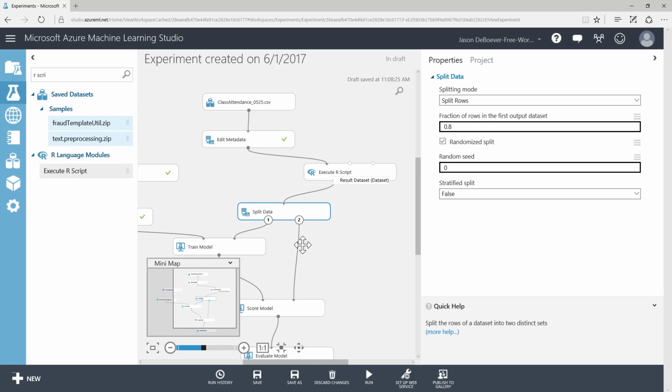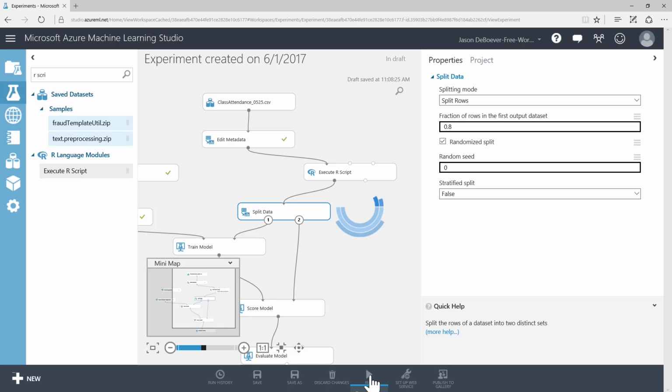Split data still works. It's still grabbing 80%, just 80% of a data set that has more records. Train model still works. It's still training to predict the attended. It's just using all of the input fields it gets as features, and now it's getting one additional input field. Super. Everything is ready to go. Let's hit run.